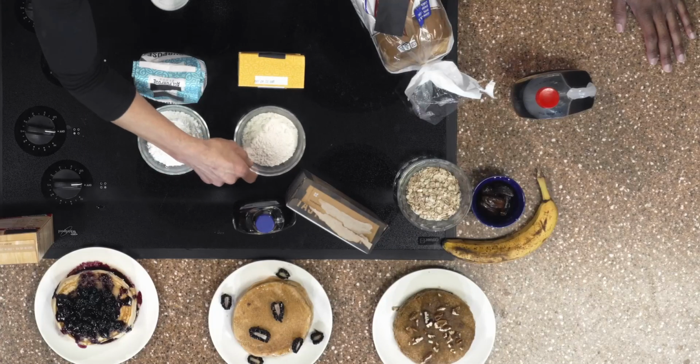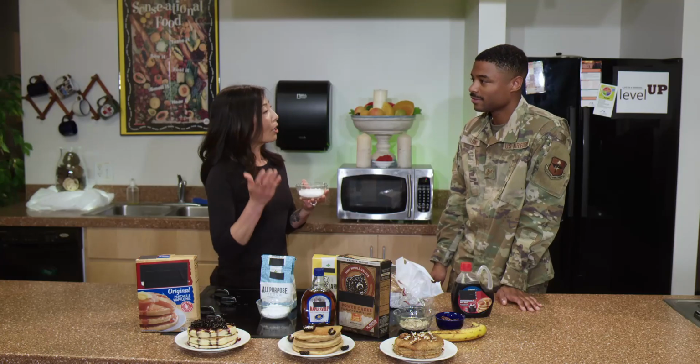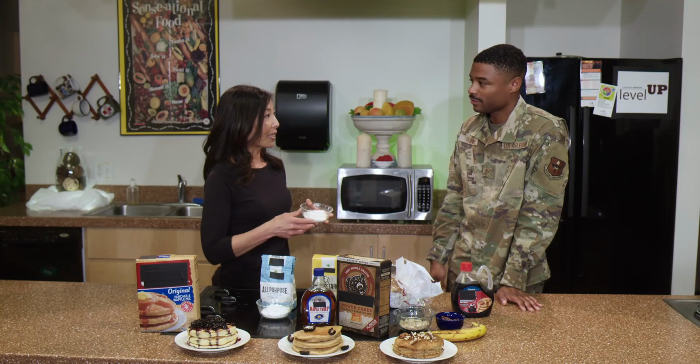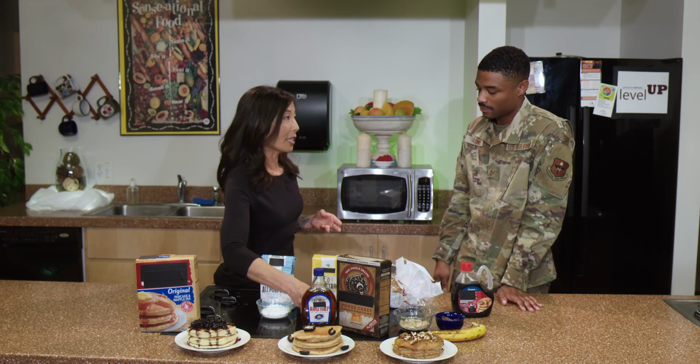Okay, so let me see if I got this right. Both corn syrup and high fructose corn syrup are made just from cornstarch. And cornstarch, by definition, doesn't have the bran or the germ of the intact whole grain corn. So cornstarch is just like refined flour. Okay, and this cornstarch is broken down into corn syrup, which is an added sugar? Exactly. High in calories, low in nutrients, heavily processed. But we still eat 52 pounds of these corn-based sweeteners every year.